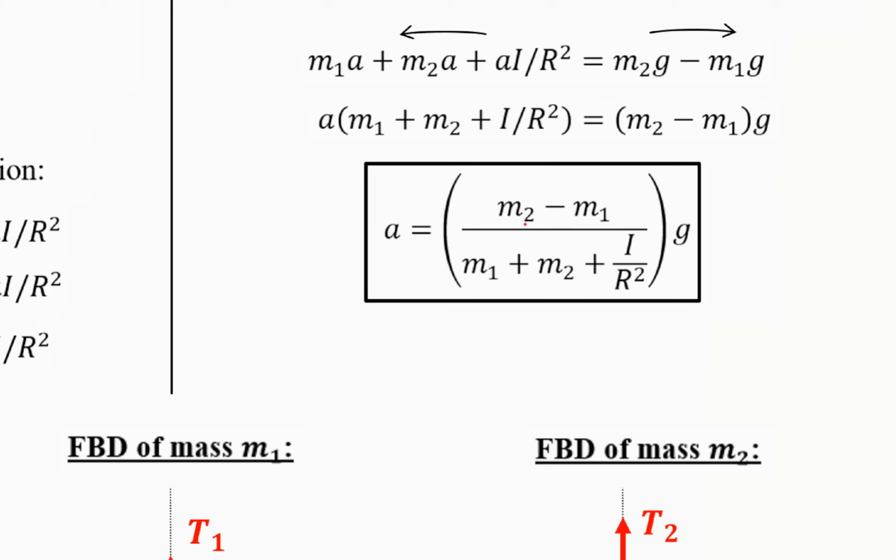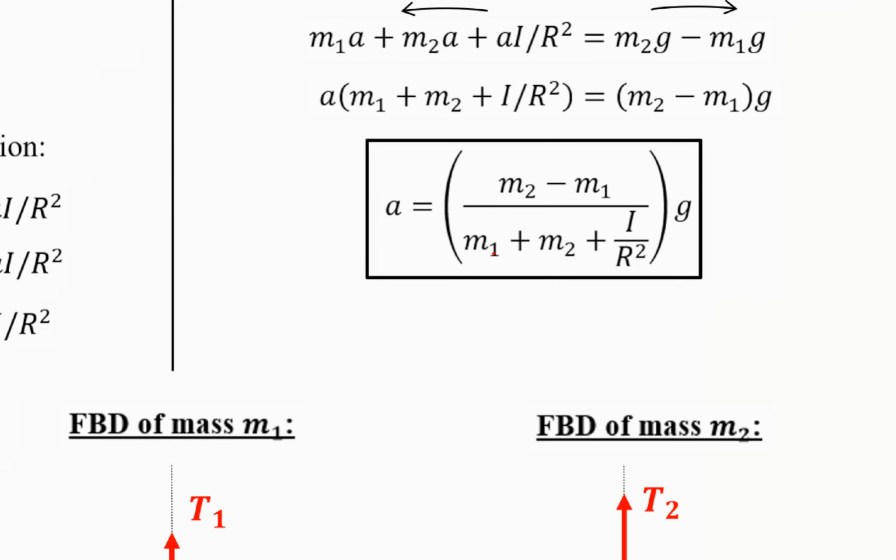Now, why in the numerator do we have the masses m2 and m1? This is preceded by a plus sign because it's helping the motion, and that is opposing the motion. What about the denominator? We have m1 plus m2, and we have injected the mass due to the pulley itself.